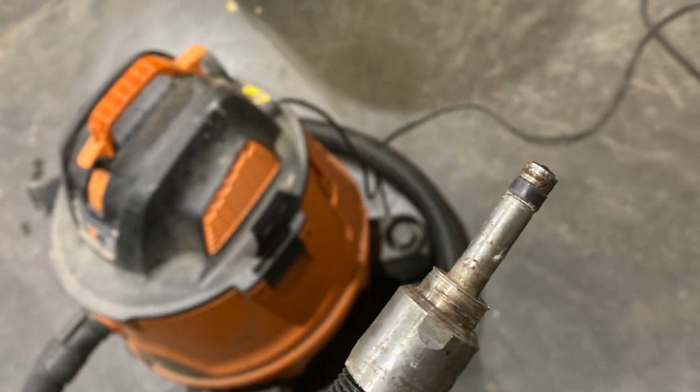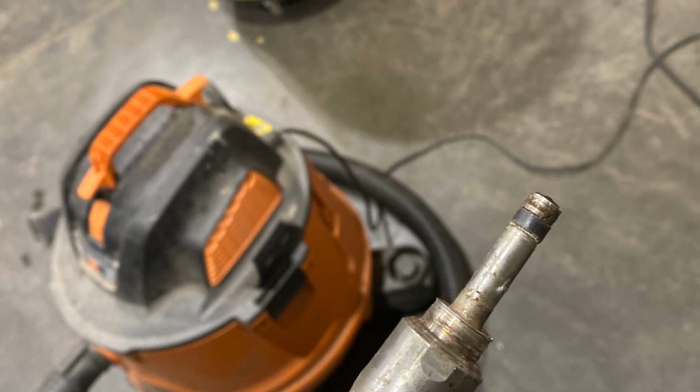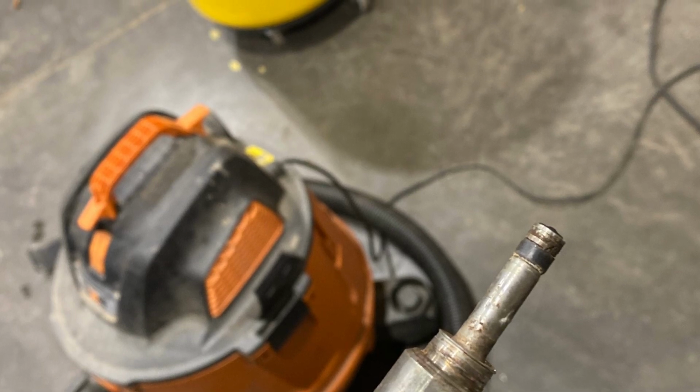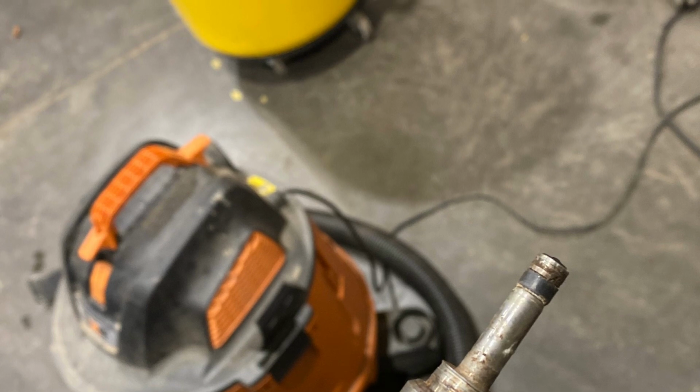So that's how you remove a seized injector. I might make another video on the reassembly process. Usually they're not this bad, but this one had a lot of water leaking on top, so it made it a lot harder. So hopefully this helps somebody out there.